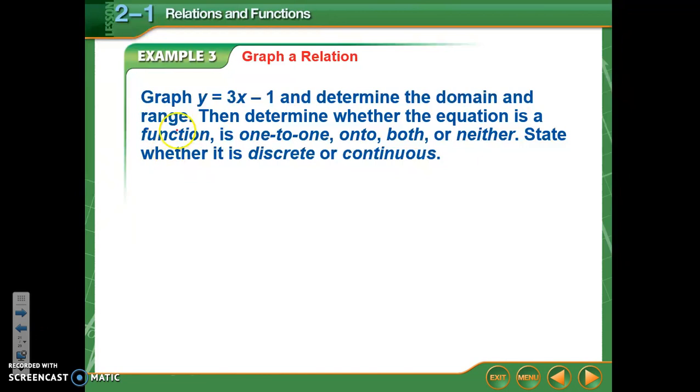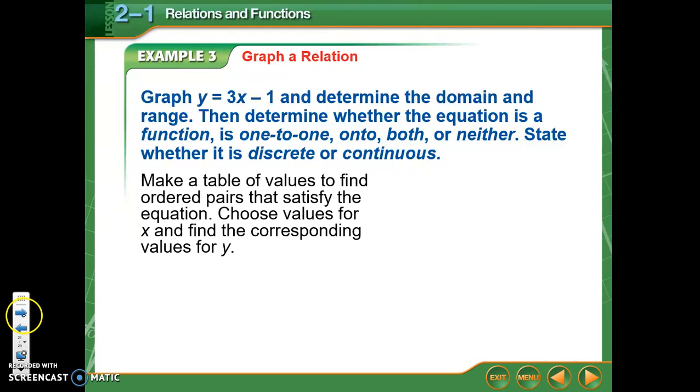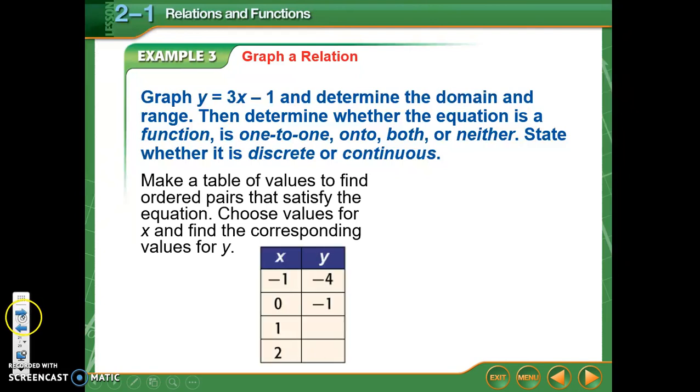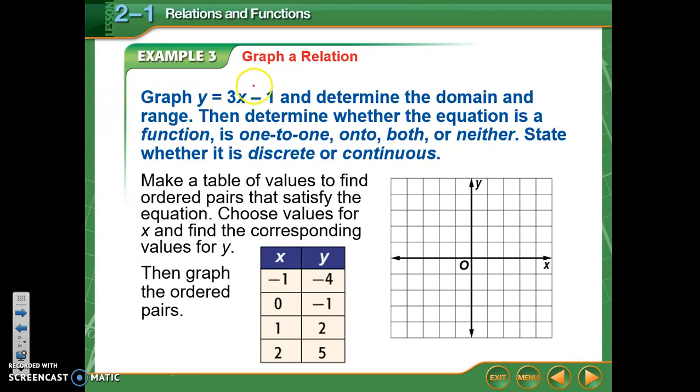All right, if we're graphing a relationship, we learned how to graph y equals 3x minus 1 in the first part of this chapter. So here they're showing you to make a table of values, but we already know that we would just graph the y-intercept of -1 and a slope of 3. You can see that if you make a table of values, you still get the same line, right? Here's my y-intercept of -1. If I go up 3 and to the right 1, up 3 and to the right 1, or down 3 and to the left 1, I'm graphing a slope of 3. So this is a function because it passes the vertical line test. No x values are repeated more than once.